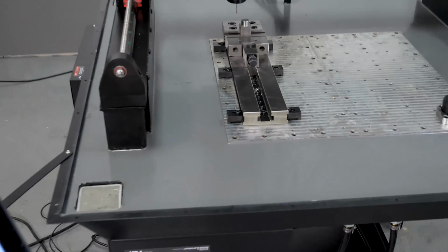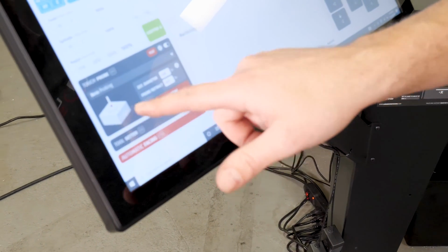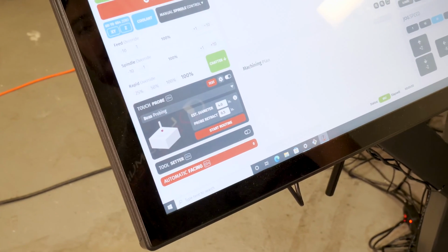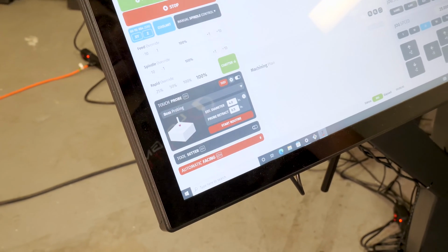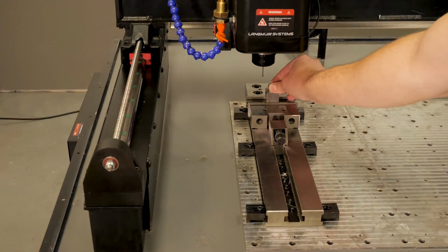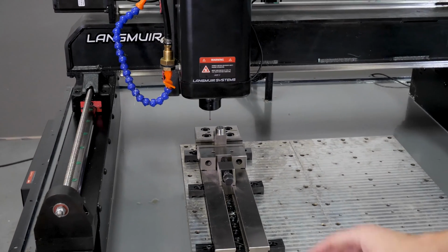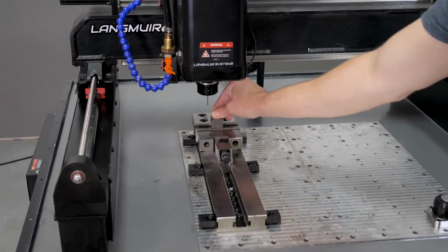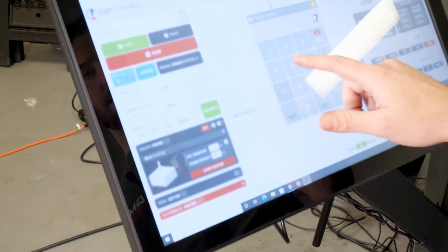So we've created a module within cut control that'll do that. I can just come into the drop-down menu, go to boss probing, and I've got a couple features that are exclusive to boss probing. And so what these are is, unlike bore probing where I could just put the probe down into the center, with boss probing I actually need to tell it roughly the size of this to within reasonable accuracy. And we'll cover what the buffer is there. There's a setting for that. But in looking at this, I know this is roughly 3/4 of an inch in diameter. So what I can do is I'll just type this in here, 0.75.